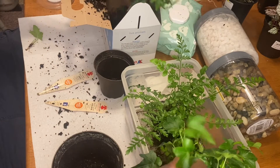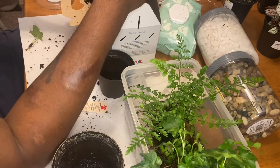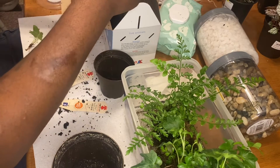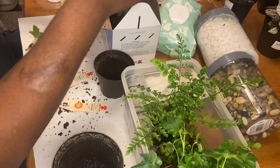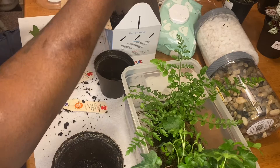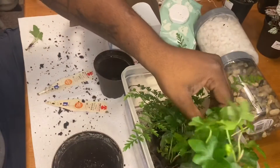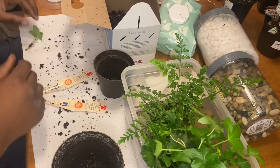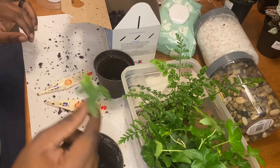Take them apart one by one by hand and then dip them in the water. I like to sit them in the water until I'm done as well. The rocks you see on the right — I didn't end up using them today because I didn't build any new terrain, but you'll see them in future videos as far as builds go.